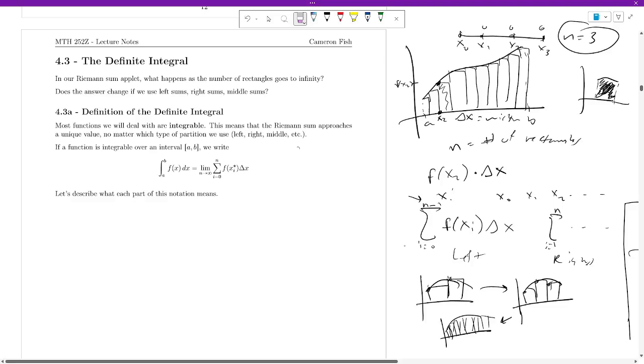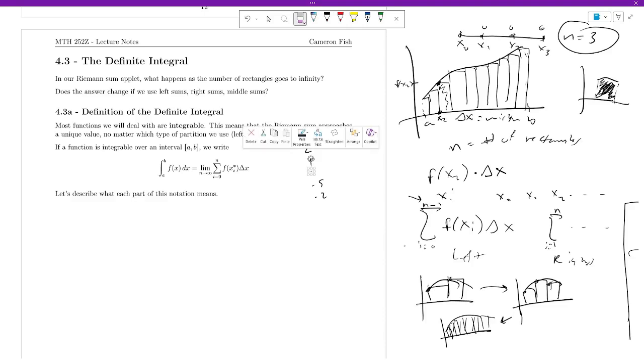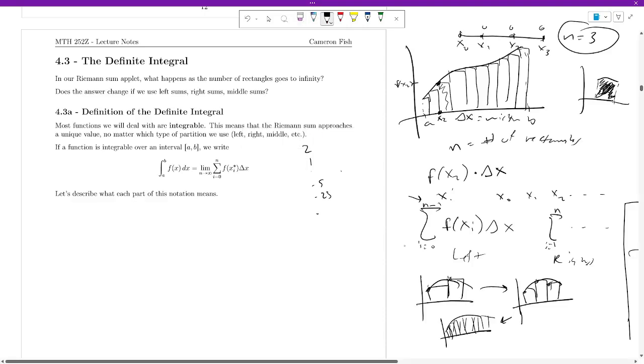The idea of having a sequence which becomes a specific number is not that crazy, right? If I have the number 2, let's just try cutting it in half over and over. I get 2, 1, 0.5, 0.25, 0.125, 0.0625, etc. These numbers are getting closer and closer to the number 0. They never exactly hit the number 0, right? But they're getting closer and closer to 0.